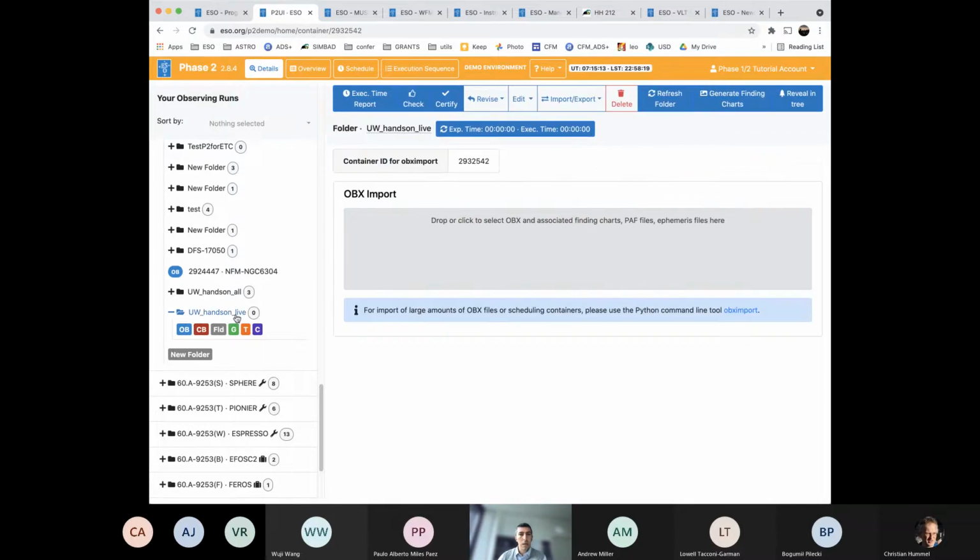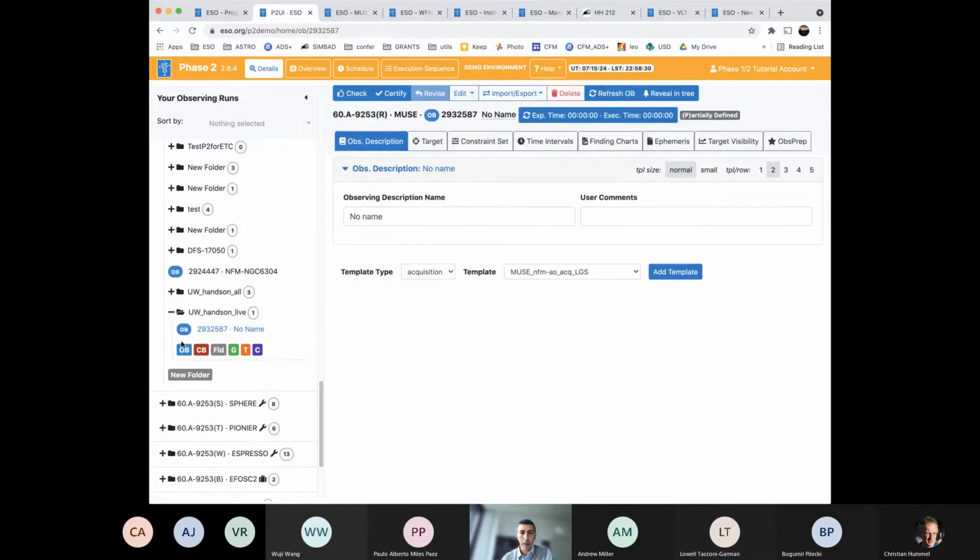So in order to start with your observations, you will have to first create a simple observing block. To create an observing block, you simply have to click on the OB icon on the bottom left of the page, and you will be prompted with a simple empty MUSE observing block.